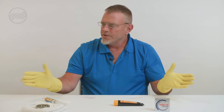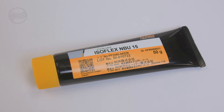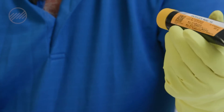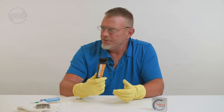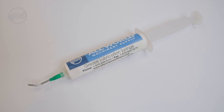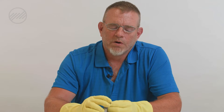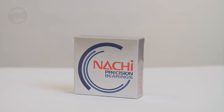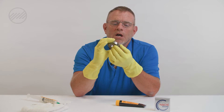We have our rubber gloves and we've tried to simulate a clean environment — that's what you want to do at your shop. The grease we're using in our pre-filled syringes is made by Kluber Lube; it's called NBU 15 grease and it comes in handy 50-gram tubes. We put it in syringes for exact fill. This is the industry-suggested grease for most all machine tool bearings. Today we're demonstrating proper lubrication of a ball screw support bearing.